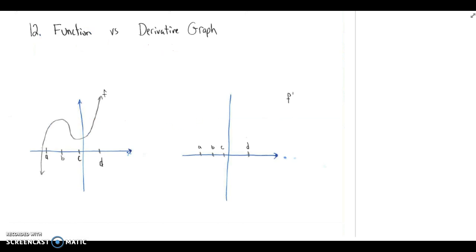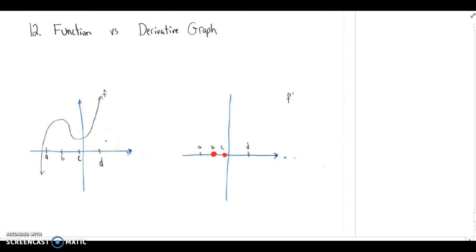And the last topic we'll look at is the function versus derivative graph. So we have this function of f. Our goal is to graph the derivative of that one. So I'll graph my derivative over here. One thing I notice is I plotted a few points on the x-axis. At A, the slope is going up, the derivative is positive, but at B, on the derivative, the slope is 0. At C, the slope is 0. And at D, it's going to be positive.